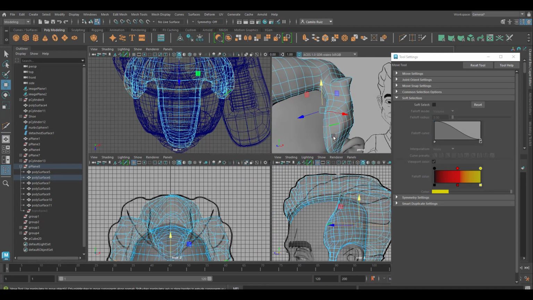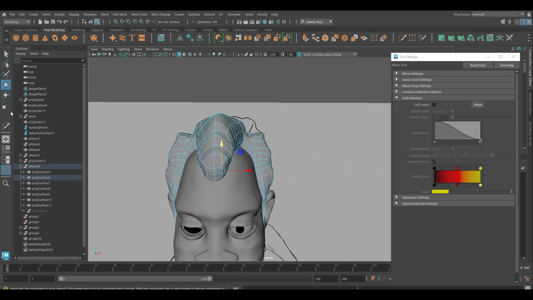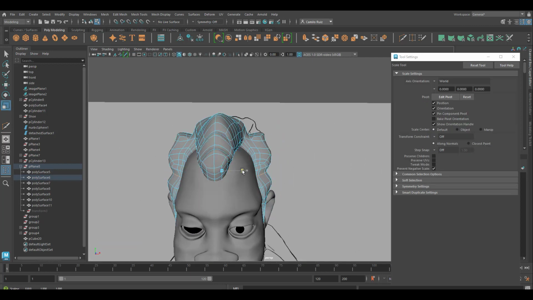Now let's go ahead and add edge loops to start tightening down some of these areas.